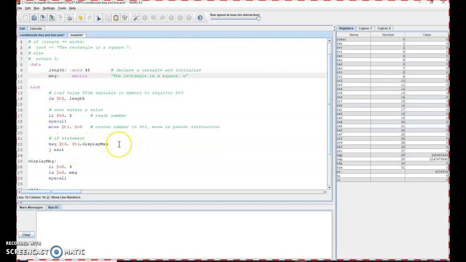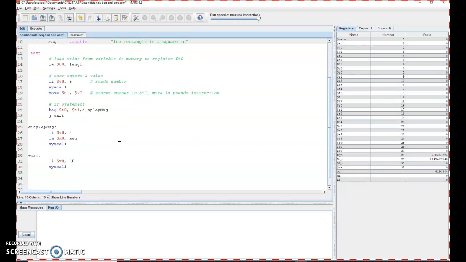Now we can begin our if statement, and I'm going to use BEQ. I'm just going to scroll down so you can see the full length of the program here. So, branch if equals T0, T1. If T0 is equal to T1, I want to move to this location in my code. This is a label indicating a new line in my program where the program should begin execution anew, basically.